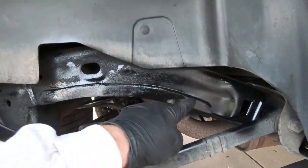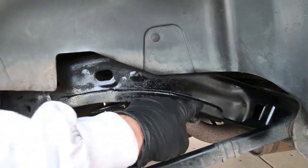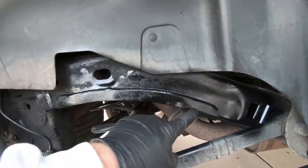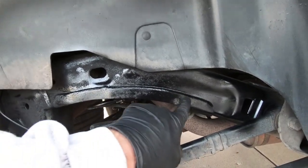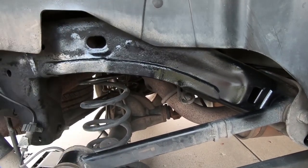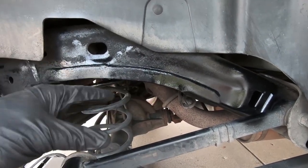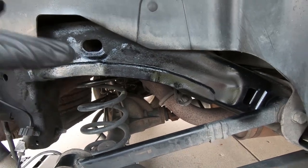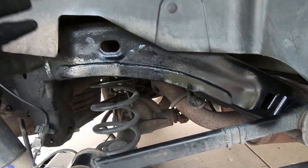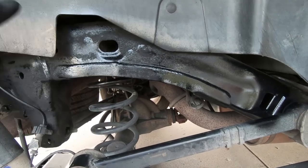I've seen people heat this. This is kind of like a spot weld from the factory where they kind of heat it up and sandwich it on the frame. You can spend the time and grind all that off, or you can heat it up and chisel it off. But to be quite honest with you, you're gonna spend a ton of time and it's not needed. It's just aesthetic. So if you want it to look like it came out that way, yes, you could chisel all that off or grind all that off if you wanted. I've done that in the past and it just takes forever.